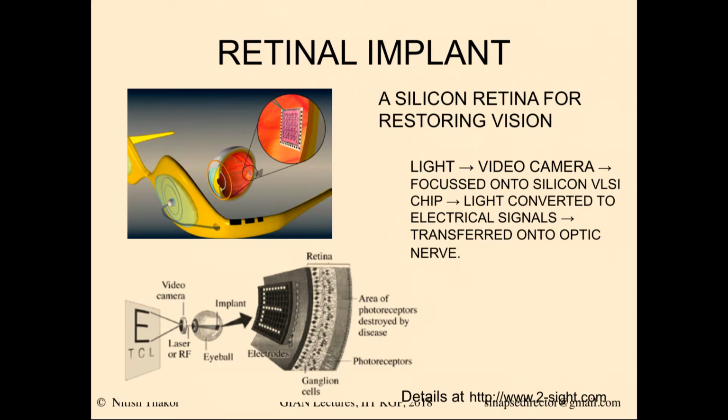Although some people in videos have been shown to shoot basketball, somehow the brain learns, and even with 30 by 30 it picks up amazing resolution. But it's eventually still limited, because the retina is small, but that's not the issue, or the microelectrodes are small, but the current you are injecting to stimulate adds up.